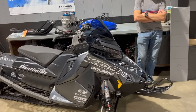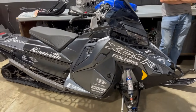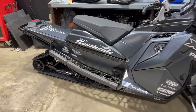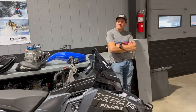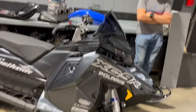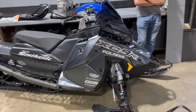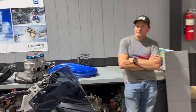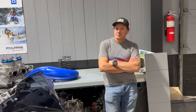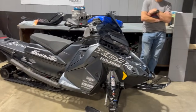We are starting with a clean slate - a brand new 2024 XCR 136. Last year we did a 136 with the 135 Cobra, and this year we're doing a 135/136 again. We feel like that's kind of where a lot of people are going. Not a ton of 128s, and obviously Bruce sees the numbers.